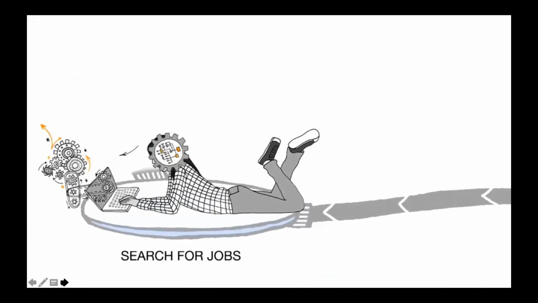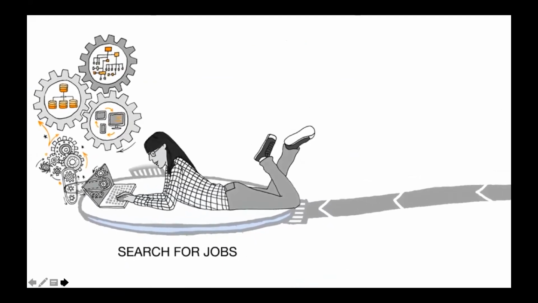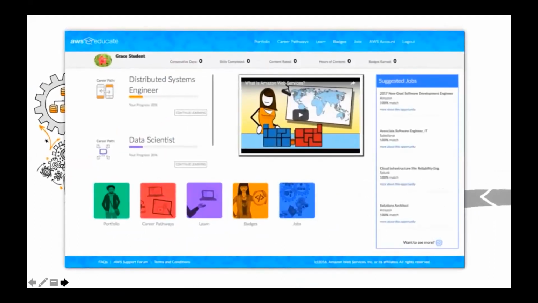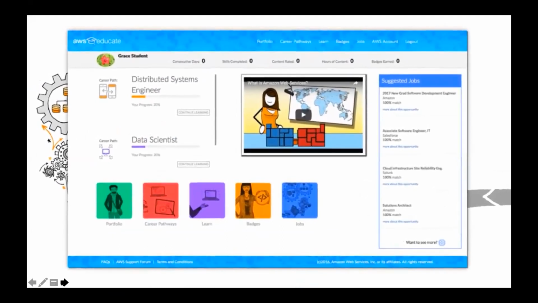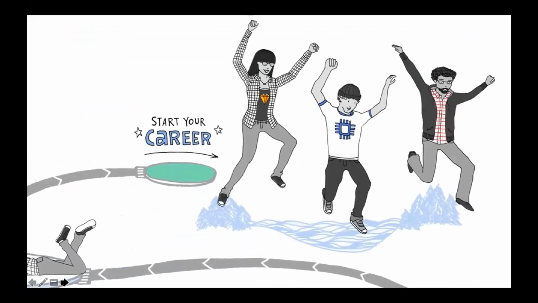Then put it all together. Apply for a job or internship at Amazon or at one of our customers or partners through the AWS Educate job board. Download your portfolio and send it to your potential employer to get your ideal job in the cloud. So what are you waiting for? Start your career pathway today.